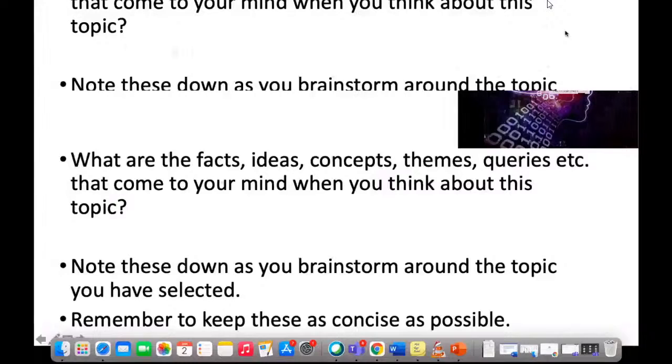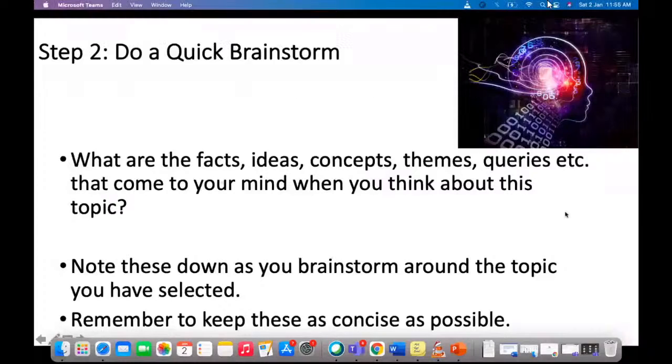This is very important. A lot of stuff will come to your mind for that concept: ideas, themes, queries, terminological words, and all this. They may come, and you just jot down each one of them, and then try to be sure that they are as concise as possible. You may have to make them concise, because even if four words are coming to your mind, are they concise? Make them concise. That's step number 2.